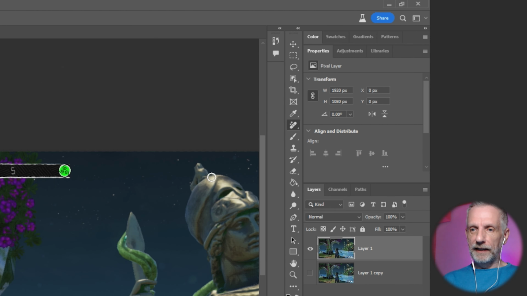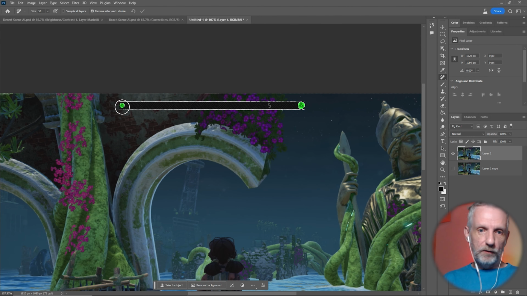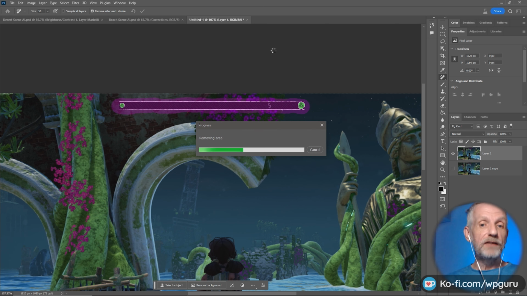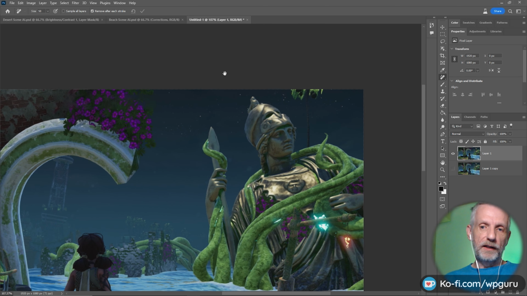So if you click that, then you can draw something out, like say if I wanted to get rid of this status bar here, I can left click and drag over that, and we'll see if it works. And then I let go, and Photoshop should fill this in with something it reckons looks pretty close to the background, and it works incredibly well. This is basically like one of the previous tools here, the spot healing and the healing brush tools. They worked like that, but they always had some kind of artifact there. And I think the remove tool is just so cool.